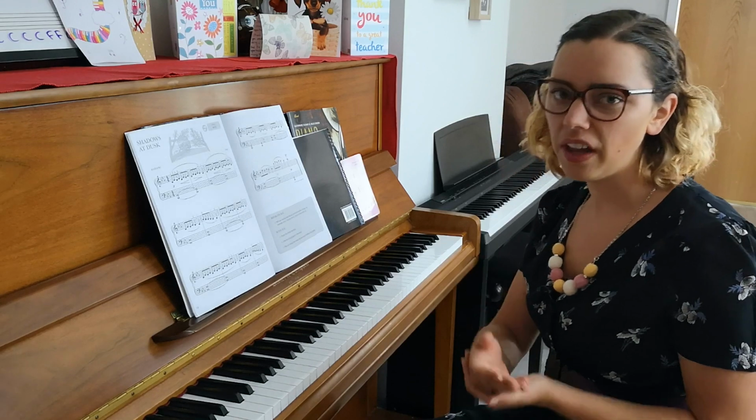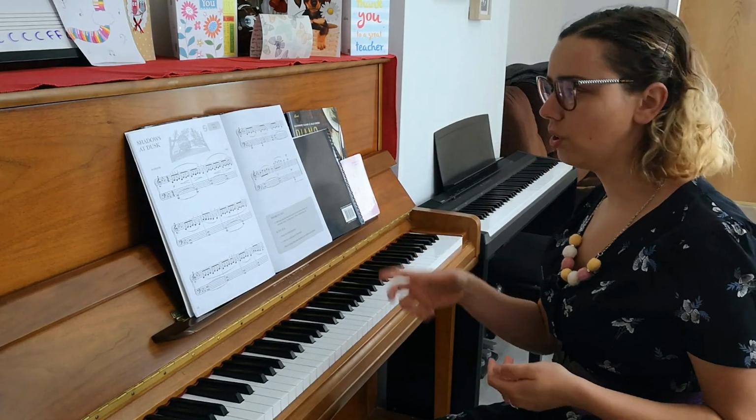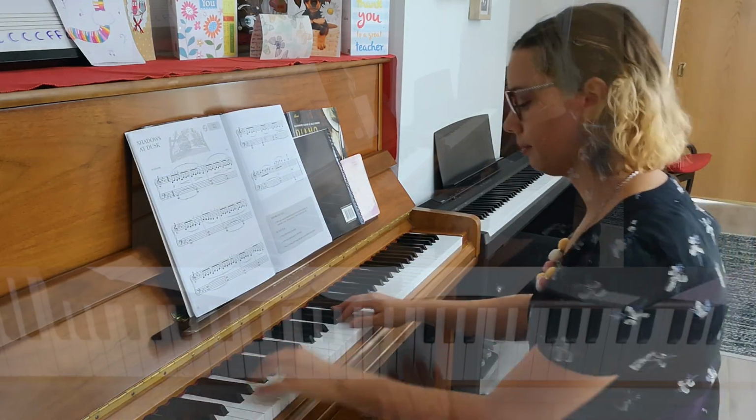Let me show you one of my favourite rote pieces from book 2. This is called Shadows at Dusk.